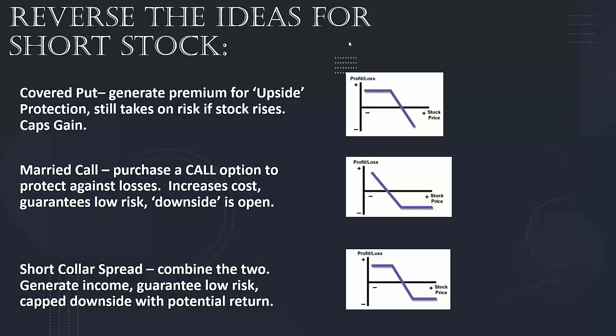There you go. So again, Eileen, the covered put, selling an at or out of the money put to generate premium, caps the max gain and gives you some hedge, but in order to already cover the $10 loss you have, you're going out to December or January. And we talked about the warning of how different a market this is going to be at that time, likely. It could be the same, but likely we're going to be looking at a different type of market. And at the same time, you've got two strong events coming up that could cause this stock to potentially swing up wildly. And the covered put does not address that loss to the upside.